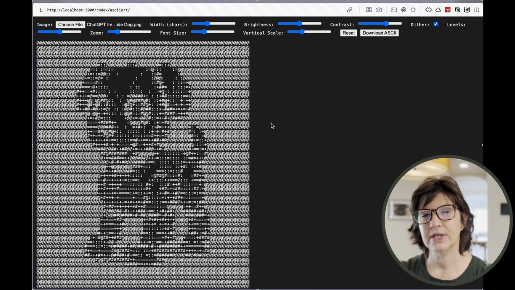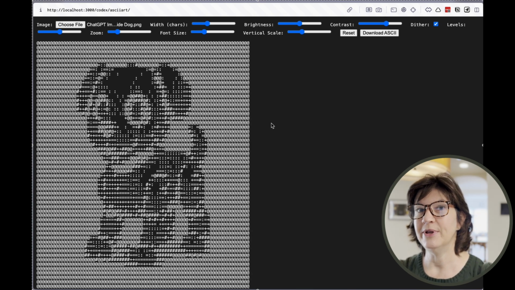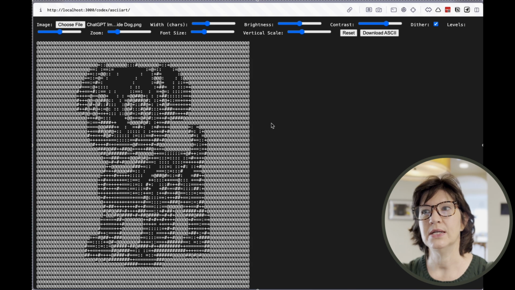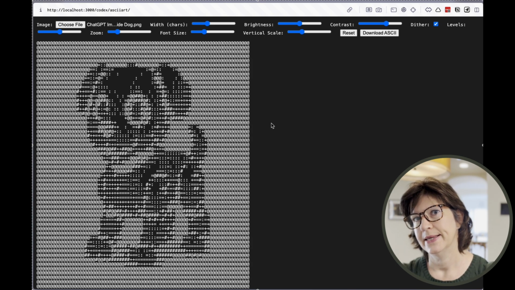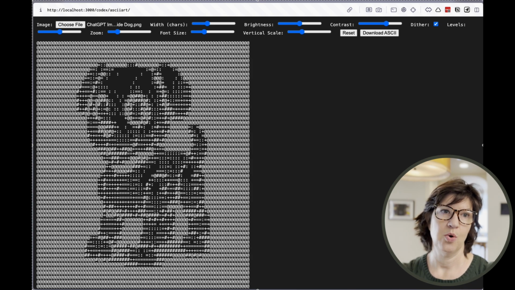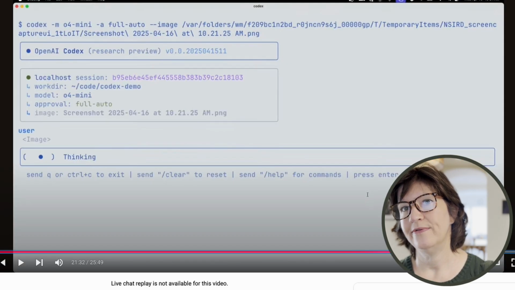And it definitely takes a lot more work than just dragging an image into ChatGPT and saying, hey, can you Studio Ghiblify this? But if we're going to set the world on fire with ASCII art, it's fine. But that's not what they showed us in the OpenAI demo, is it? That's not what we're all kind of waiting here to see. So we're going to go back to the video.